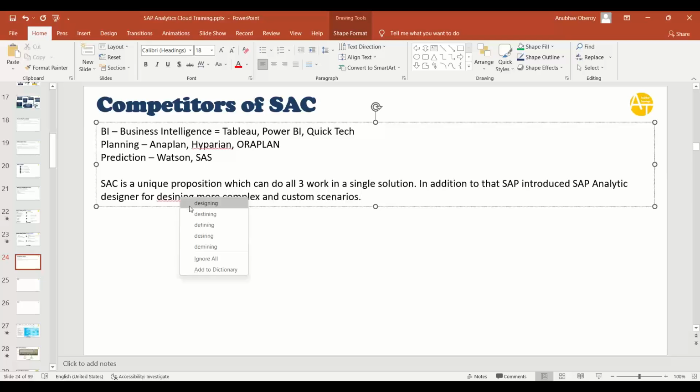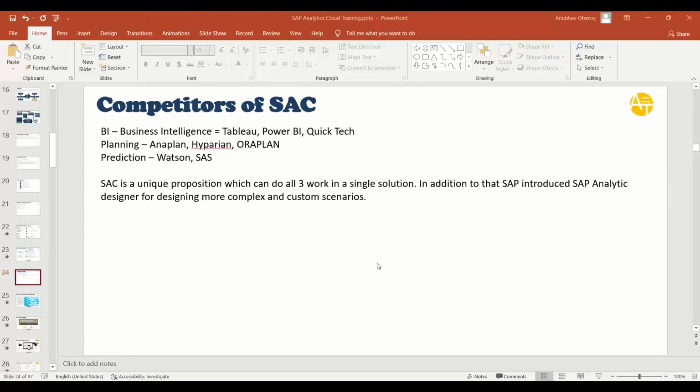Yes. So this is a broad comparison of Analytics Cloud with its competitors. But in addition to that, we also have a comparison matrix which I prepared for all of you. I've compared it with other industry solutions in the market, based on different capabilities. So later on, you can present this slide to your management to give them confidence that yes, Analytics Cloud is the tool of choice when compared to its competitors in the market.